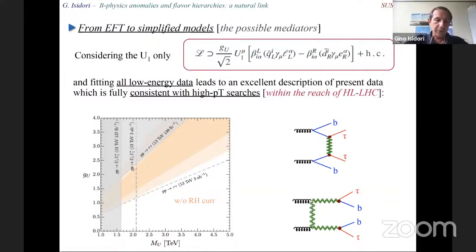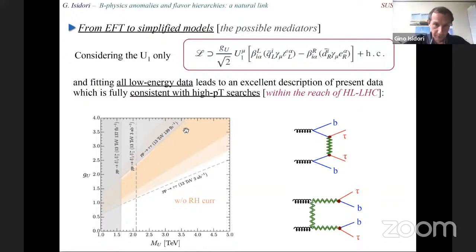It's quite heavy. You see here, I plot the coupling versus mass. In principle, there is the pair production, but the pair production is limited in reach. On the other hand, the T-channel can go to much higher masses, we can explore much higher masses. These are the present bounds from the pair production. This is the present bound from the pp to tau tau.